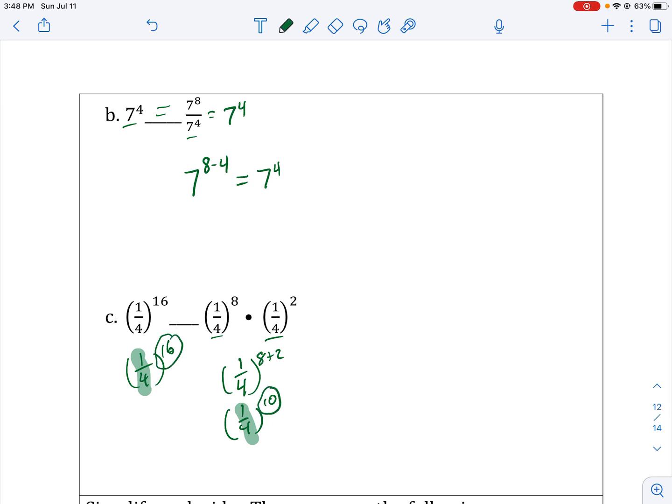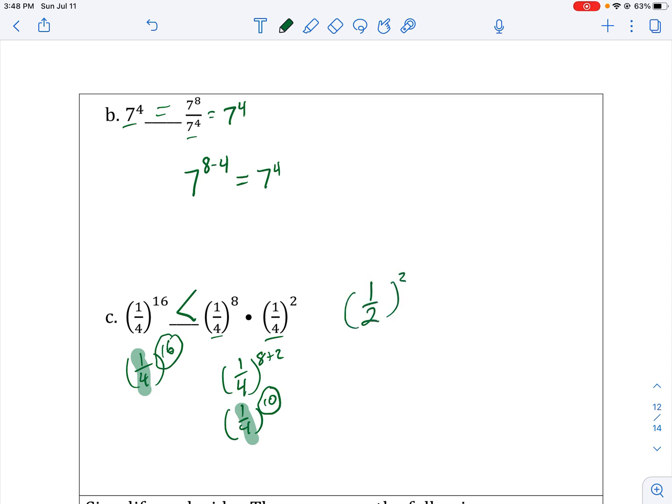Everyone knows that 16 is bigger than 10, but we need to be careful here. And on these types of questions, most students just look at the exponents and move on. Here we have a fraction. We don't have whole numbers. So when we have fractions, fractions are actually opposite of whole numbers or integers, where the smaller the exponent, the larger the number. So in this case, 1/4 to the 10th is going to be larger than 1/4 to the 16th, and here I will show you why.